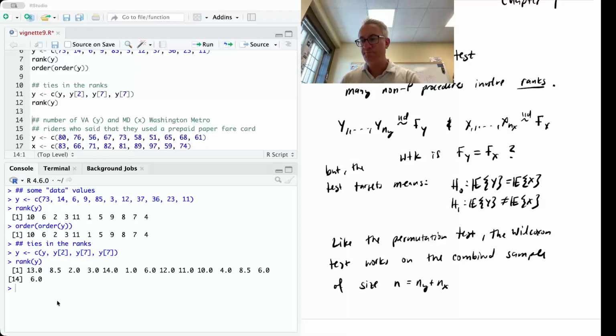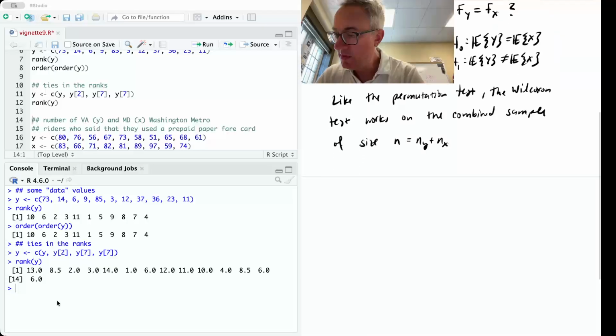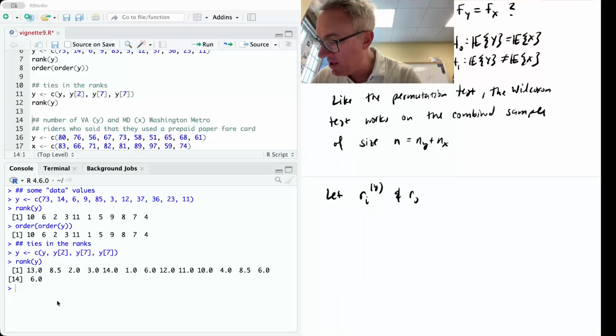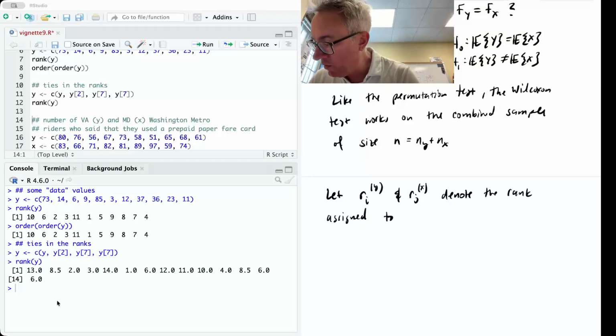All right, so here is where the ranks come in. Let Riy and Rjx denote the rank assigned to yi and xj in the combined sample.